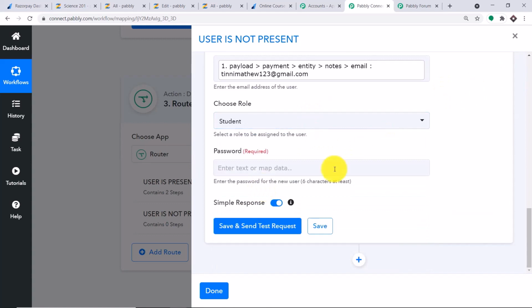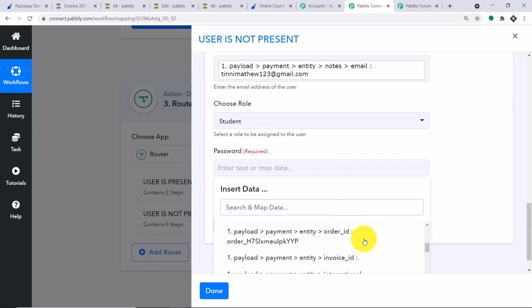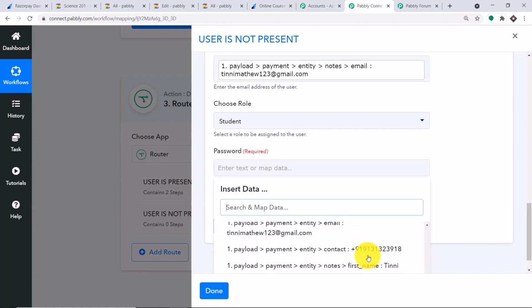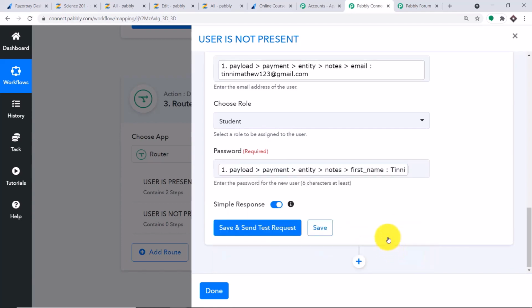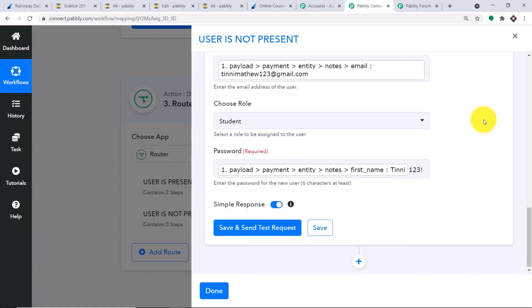So that's her role. Now in case of password, what I'm going to do here is we are just going to make sure that Tini has a very unique password. So first of all, I'm just going to map her first name. Okay, that's her first name. And after that, I'm just going to type 123 and with exclamation mark. So imagine a new user who is not present in Zenler.